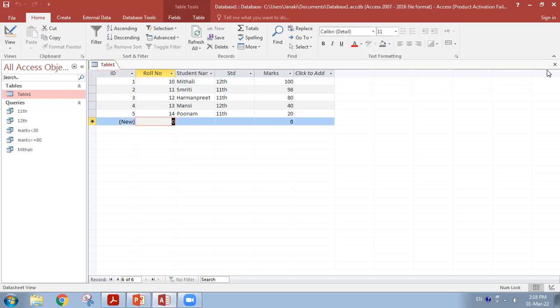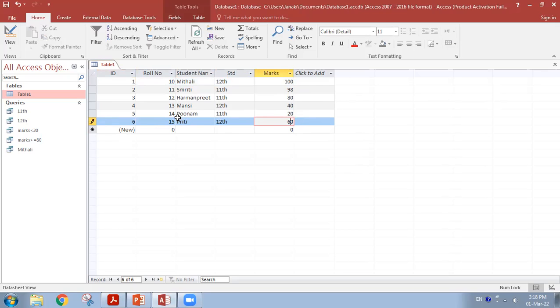I want to insert a record here. I will insert it: Preeti, then standard 12 and marks 16. In this way, I perform the insertion process.